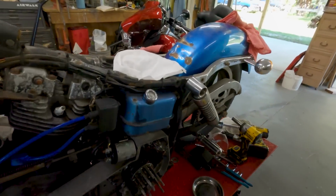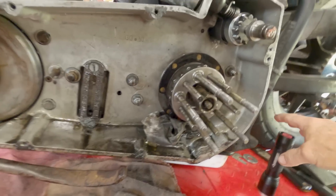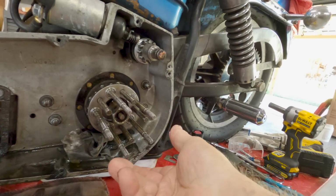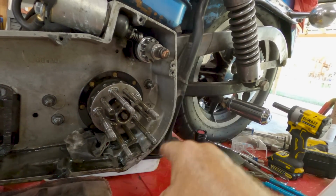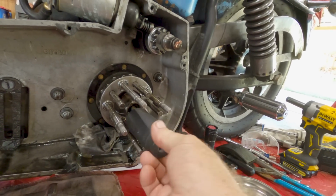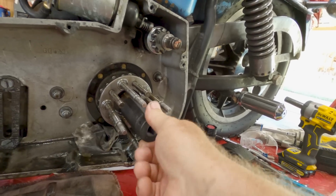All right, I'm gonna take this off. In order to take this off, this is reverse threads. So you loosen it that way, not that way. That way. So it's almost like you're tightening it, except you're loosening it. And that's an inch and an eighth.